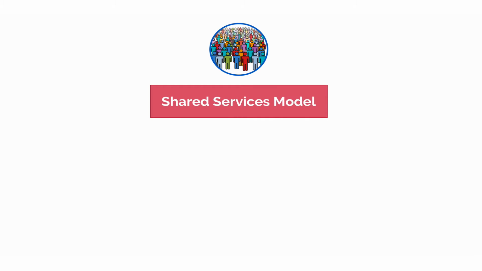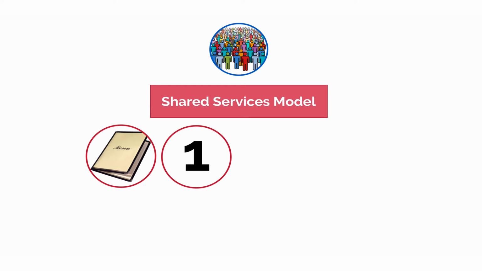So, some key elements and benefits of the shared service model. The first is to provide a user with a menu of the goods and services that he or she can request. This is commonly referred to as a service request catalog. It's important for this to be a single source of engagement. If there are multiple places for the user to go to make requests, it becomes unwieldy again and difficult to navigate. By having one central place to go that serves as the front door for all the service requests, it enhances the user experience and keeps things organized.